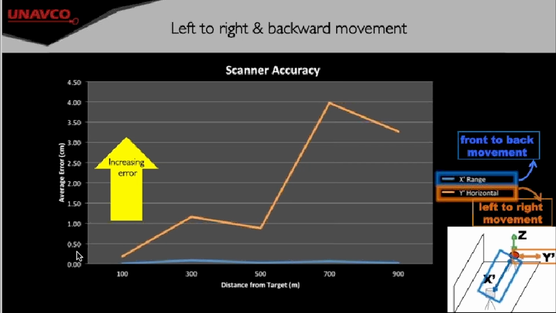Okay, this is a graph of our accuracy. The way we determined the accuracy was we would scan our target 5 times, then find the average of that, and then we would move our target over a centimeter, scan it 5 more times, and find that average, and then we would see what distance that the scanner saw the target move. We did this for all 10 centimeters, and what we have graphed here on the y-axis is how far the scanner was off from that 1 centimeter mark. As you can see, as the distance increases, so does the error in the horizontal, while in the X, or the range, it stays relatively constant.